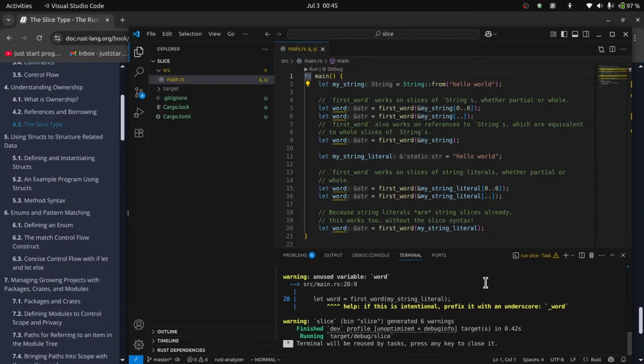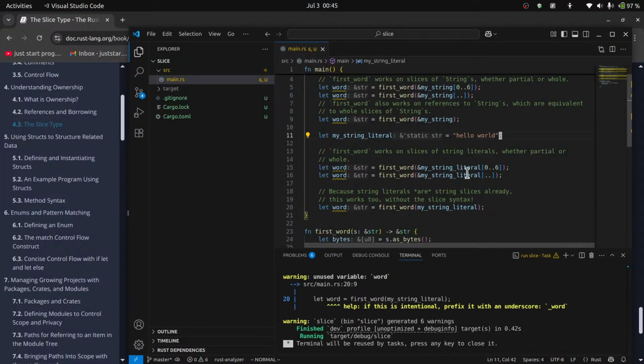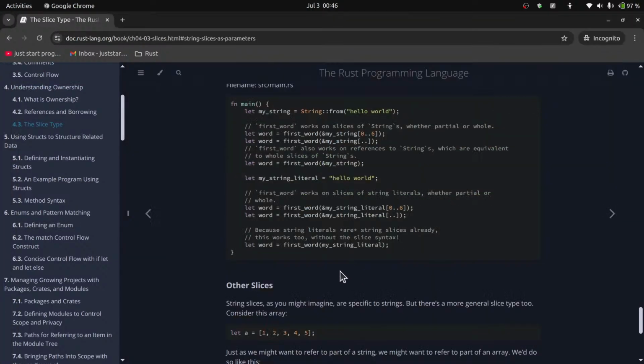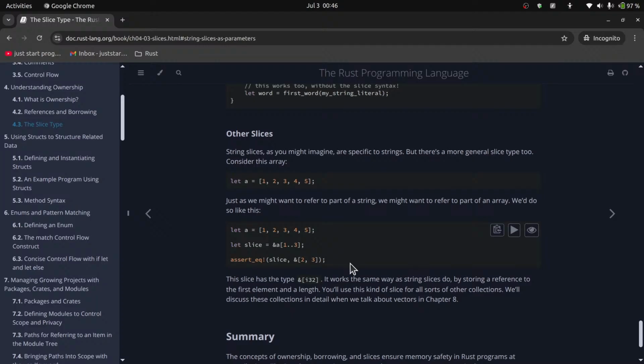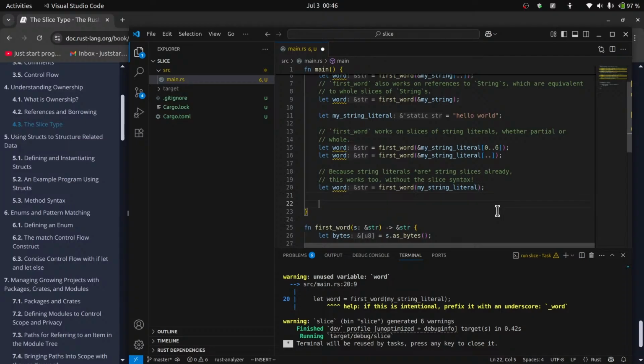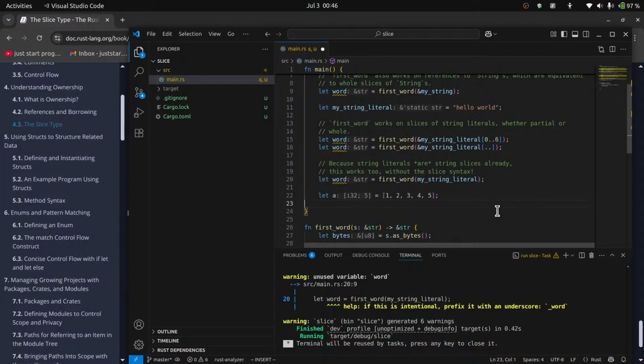Nope, we're not printing anything. Let's come back here. Okay, so we can do array slices also. Let's put it here in our code for reference.